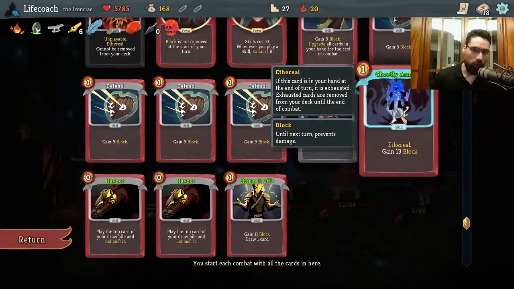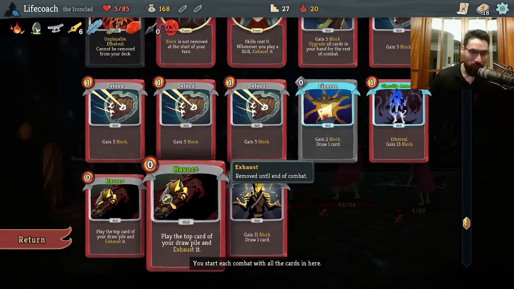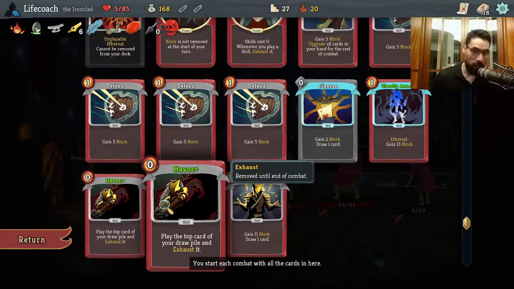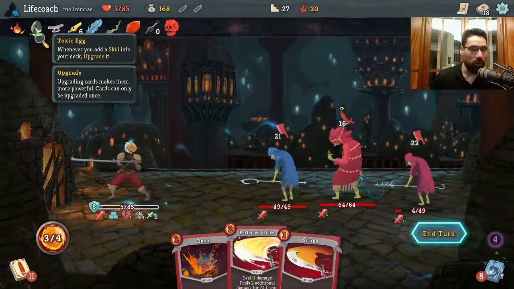Ghostly Armor, I would not even pick not upgraded. Now the upgrade is plus 3 block. It's not even that great. Shrug It Off, the upgrade is 3 block. It's not even that great. Havocs? We didn't even want to pick them. If these would have been not upgraded, I would have never picked them in my life, right? So this we upgrade manually. So it is to be argued that the Toxic Egg didn't even give us anything.